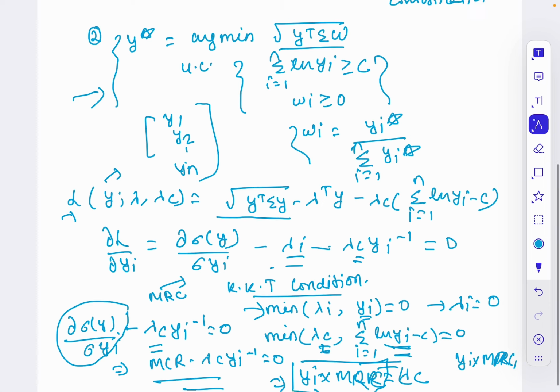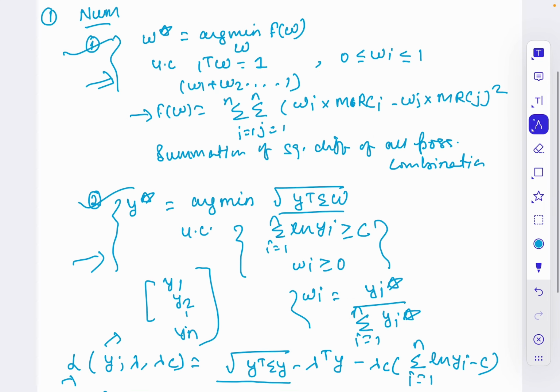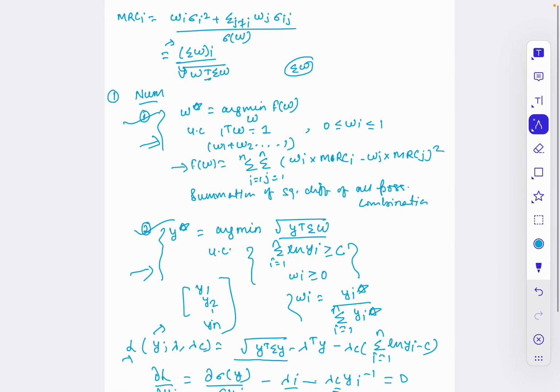So either you solve this problem or this problem, you would be getting a weight corresponding to the risk parity portfolio. Okay. So how to solve this problem? To solve this problem, we have to go for the Lagrangian optimization technique, right? Got it? And what is the Lagrangian optimization technique? Let us discuss it very briefly, because we will anyway be using Python code to solve for the weights of yi, right? So let us just start.